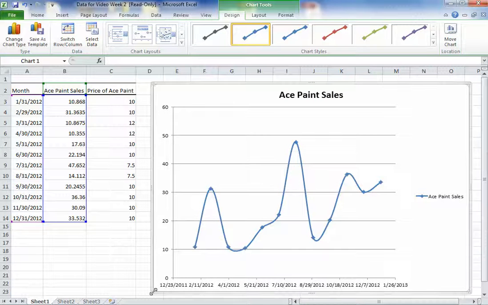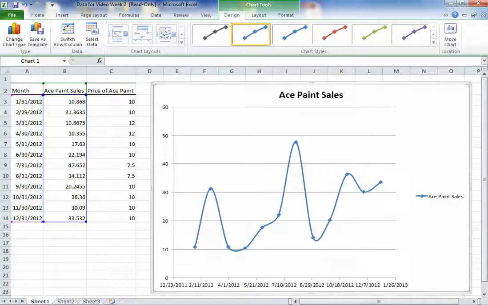Now, if I click on this and I want to know what exactly this number is, I can tell that it's a little greater than 10, which is what my chart tells me. But say I didn't have this data. Say I'm just giving this to my boss and I'm saying, look at this. Look how high sales are in this month, and look how low they are in this month. So they go up and down.